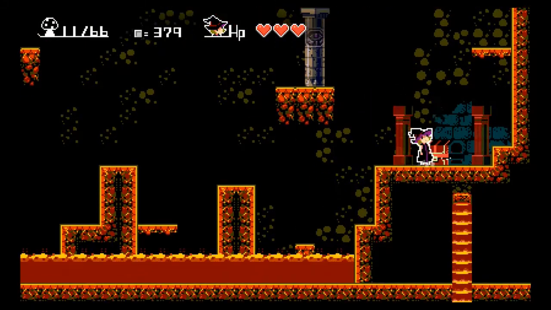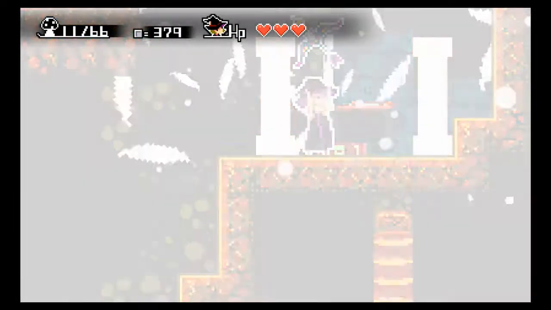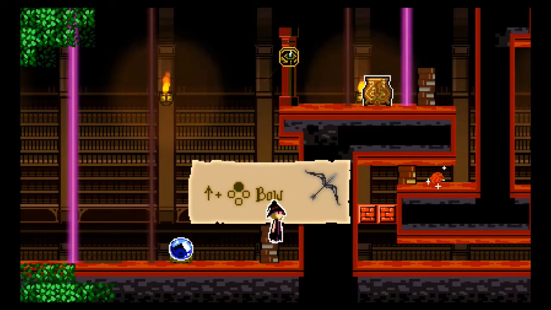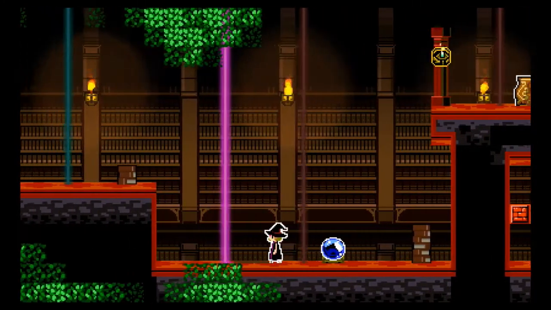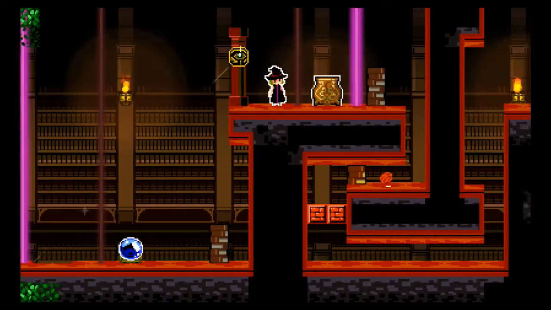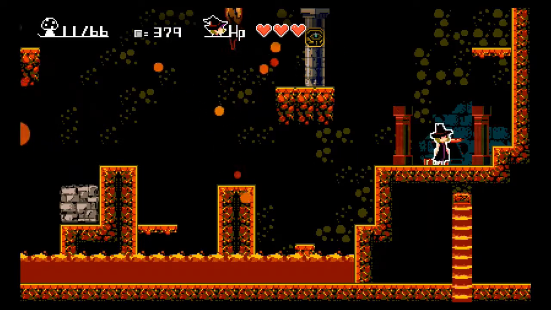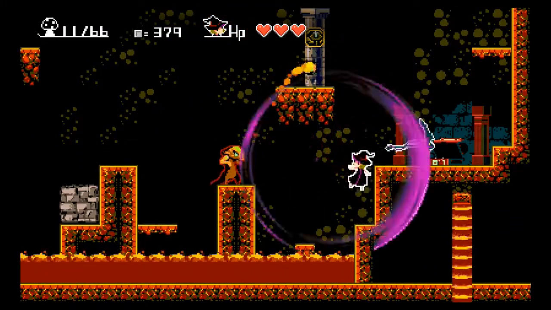Alright, here's another weapon. The bow. Alright, so how to use the bow. Up and X. So hold up and press X. Bow's used as a weapon, sure, but its main purpose is to do that. Go through warps. This can actually go through walls, I should say.